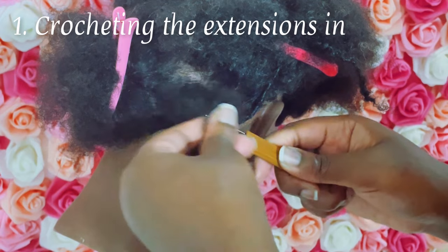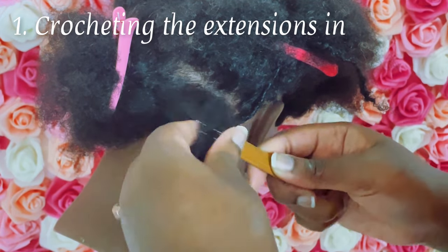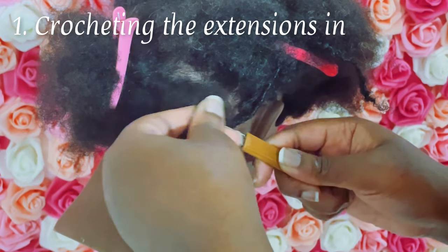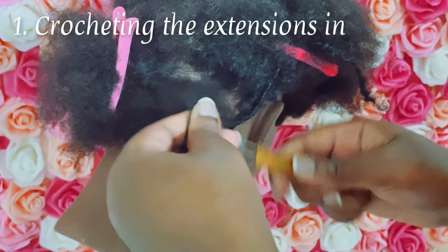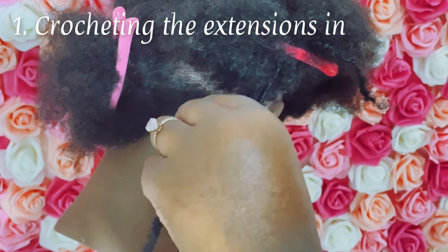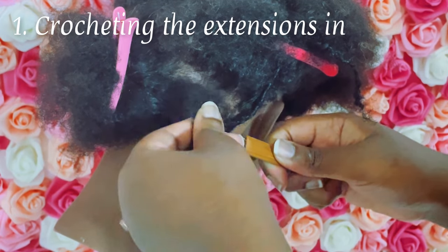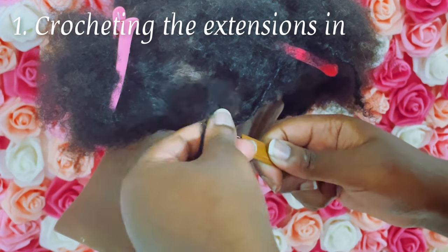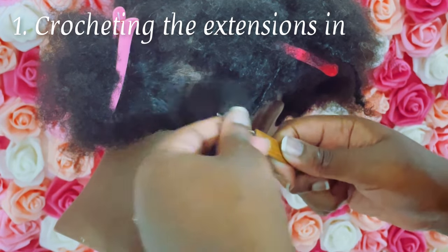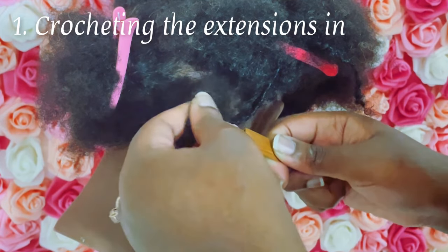So if this was an actual client, I would have grabbed more of her hair, because you can really tell when their hair is not enough for the extensions. This being a tutorial, I'm not doing things as if I would actually be doing someone's hair. I just want to show you all different methods, but that lock part ratio is super important to get right. And so make sure you pay attention.